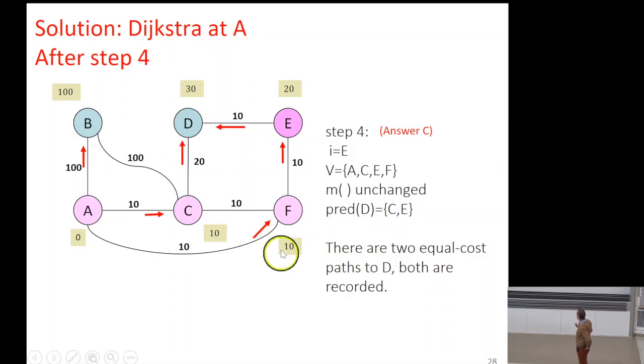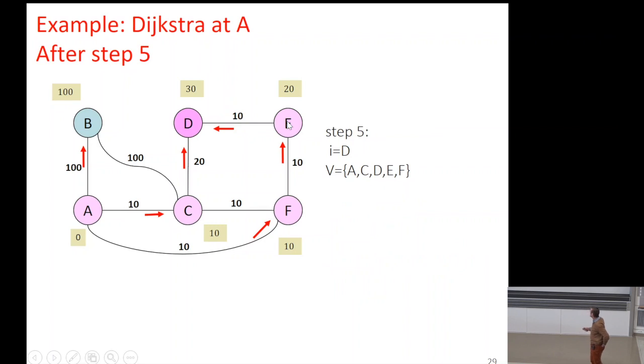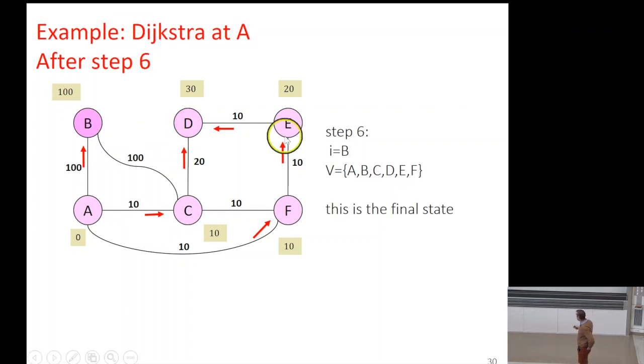So at step 4, Dijkstra will have added node E. And if we continue at step 5, not surprisingly, it will add node D, which causes no change to the data structure because D has no neighbor not already added. And so the last step will be to add B, and therefore this is the final step.